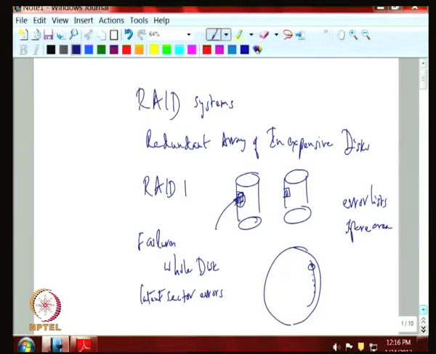Internally what has happened is, you ask for the same place, but there is some table inside which basically says that these things are all bad. In some sense, you might do an associative match. You ask for this block, I look up in my error list, and if it hits there, then I know that I have to look up the corresponding place in the spare area. That way you can recover from sector errors.